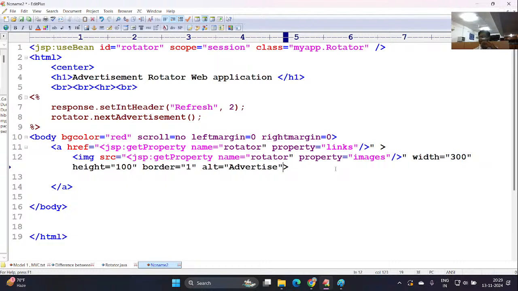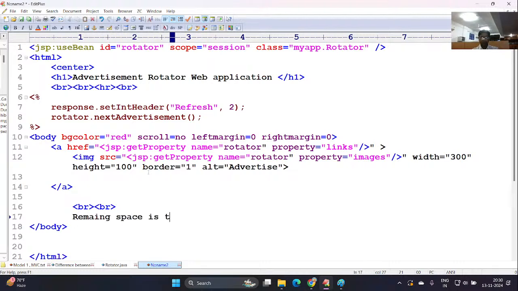Done. Next, I'll add here center, already I mentioned here. And what should I add? The remaining section. The remaining space is the rest of the web page.